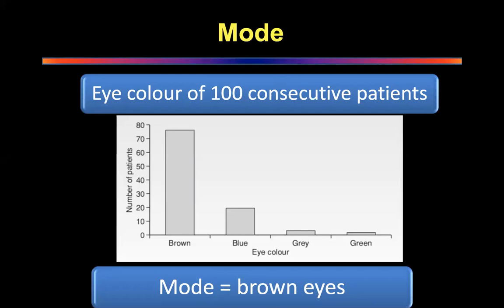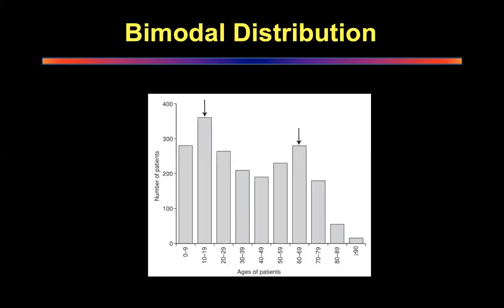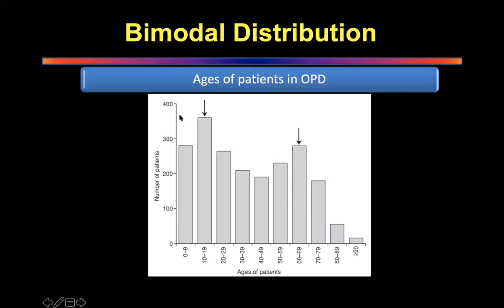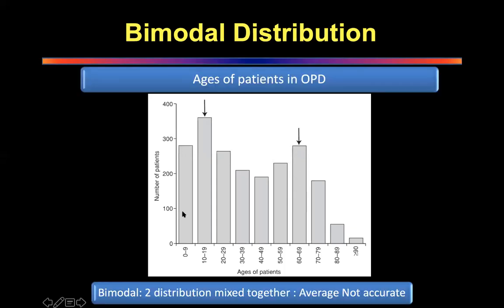The most frequently occurring variable, we use the word variable, is called the mode. The problem is sometimes in a study, you might have more than one mode. You might have a bimodal distribution. In this graph, you can see there is one high and a second high. So this is called a bimodal distribution. There are 2 modes in one study. In statistics this is called a bimodal distribution.